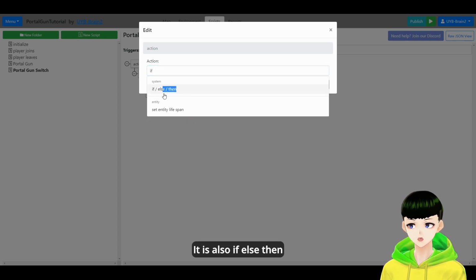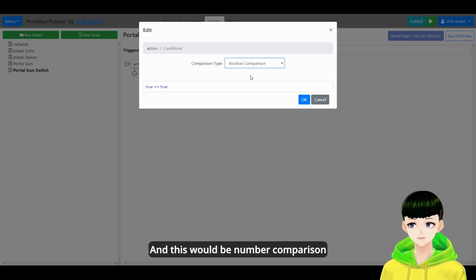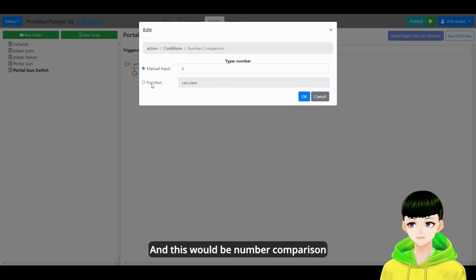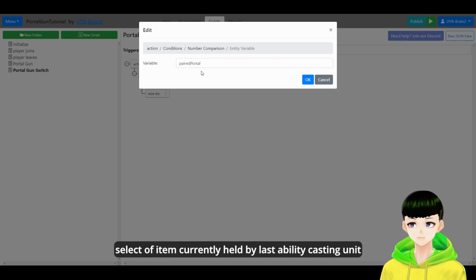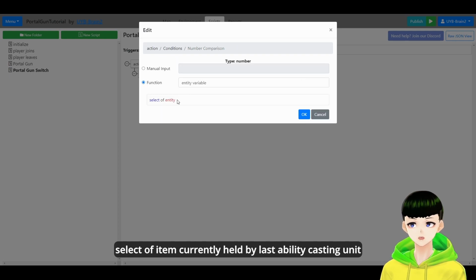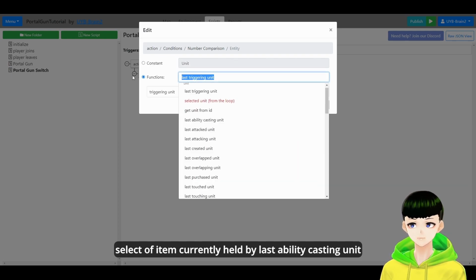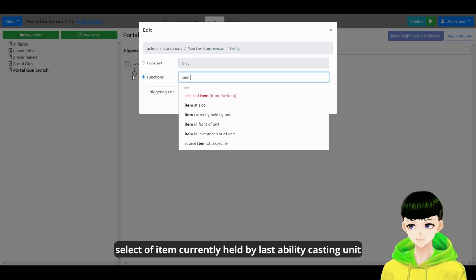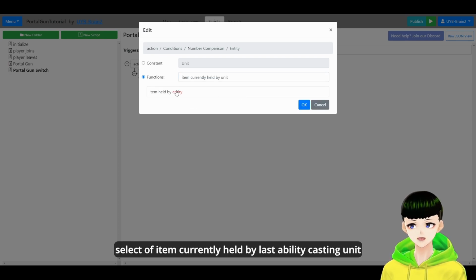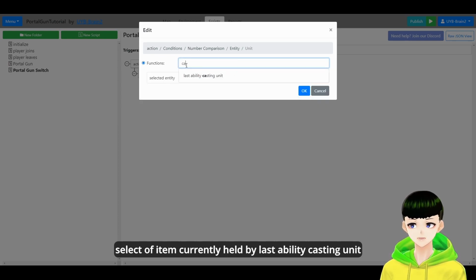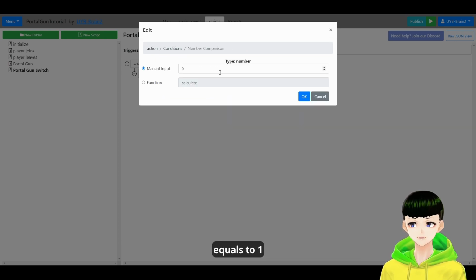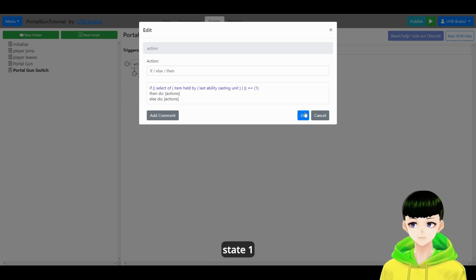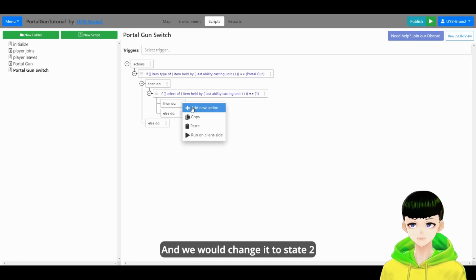It is also if else then, and this will be a number comparison. If the variable of entity select of the entity item currently held by the last ability casting unit equals 1, the state 1, and we will change it to state 2.